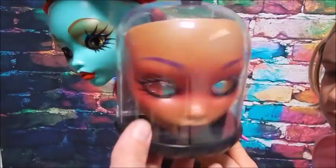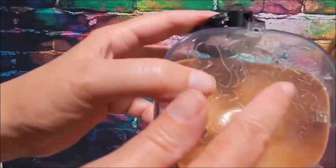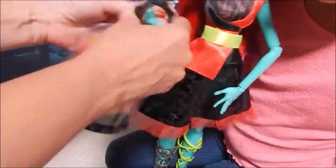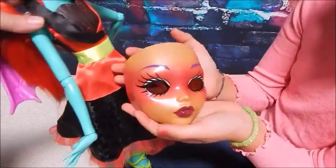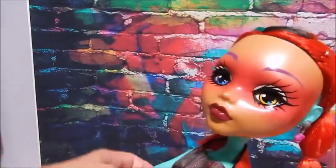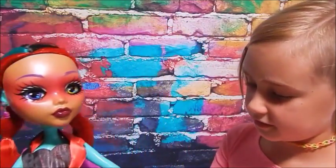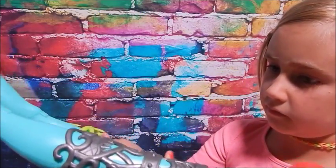Here are some fun stickers I'll save for something else. Here's this cool mask — what looks like the bell jar it came in is actually cut in half. There's a cool relief on it with a Scalette and a spider web. She can hold it! Let's try it on her. Wow, that gives her a whole different vibe! It looks a bit weird with her blue skin. Let's see if her glasses fit on over it.